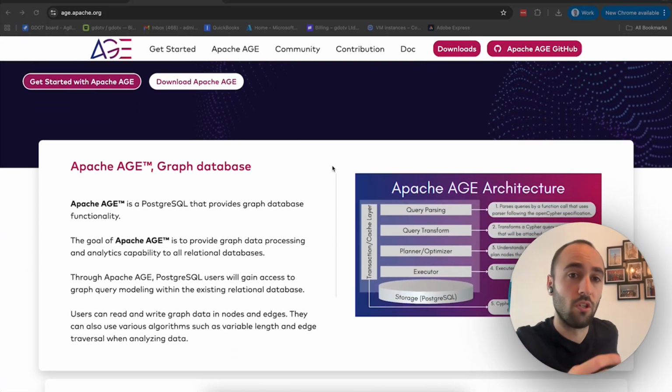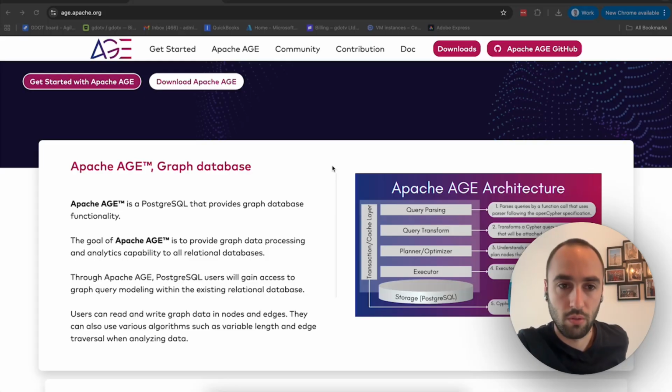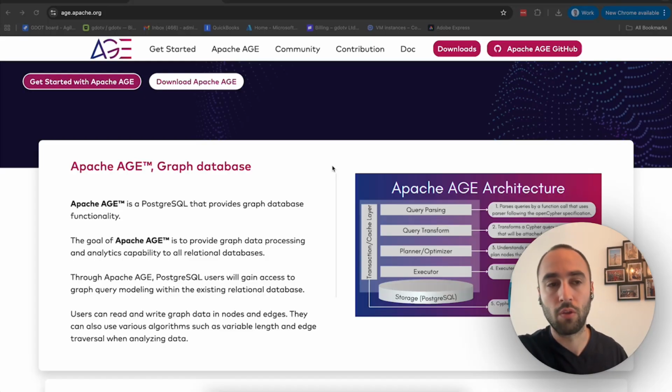Really simply put, Apache AGE is a community Postgres extension that allows you to run lightweight graph workloads directly on PostgreSQL. It supports the Cypher query language, more specifically the OpenCypher version of it, with a pretty substantial set of features supported in that language. And the ability to actually run SQL queries with a mix of graph workloads and regular SQL workloads. Now, the way it works, really simply put, is that it allows you to create graph data directly on PostgreSQL. Now, why would you want to do that?